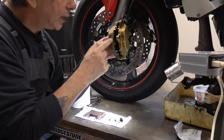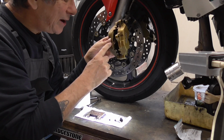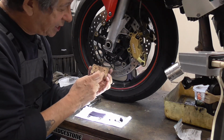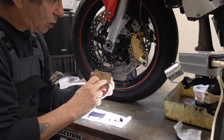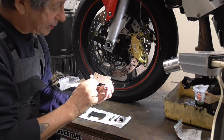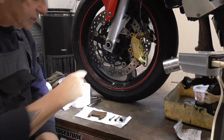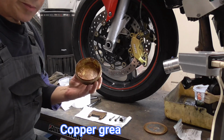These calipers have two sizes of pistons, big ones over here and just tiny bit smaller over here. So I want to get them back at the original position. And you can see on the impression, this is the big one and this is the small one. Big, small, see? So this one has to go in on the side of the disc. Over here I have the copper grease.